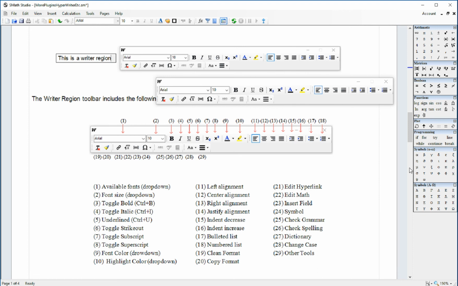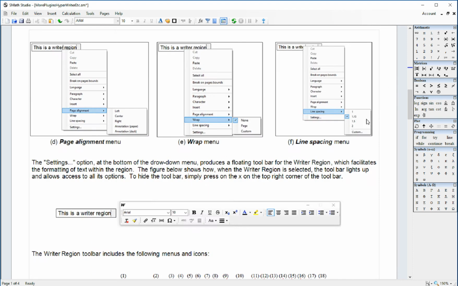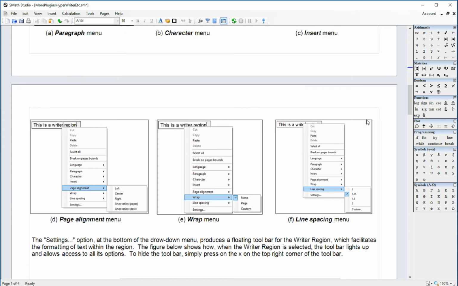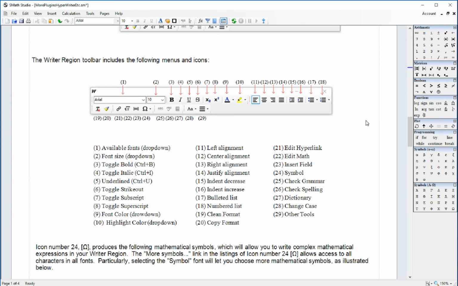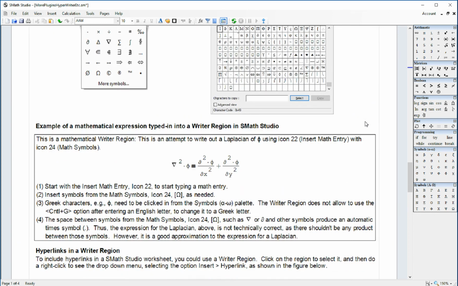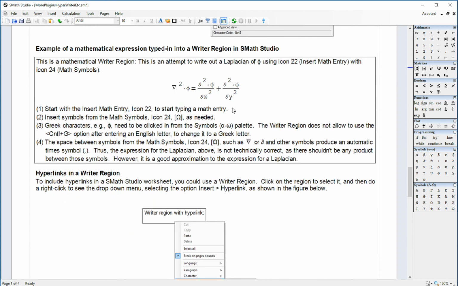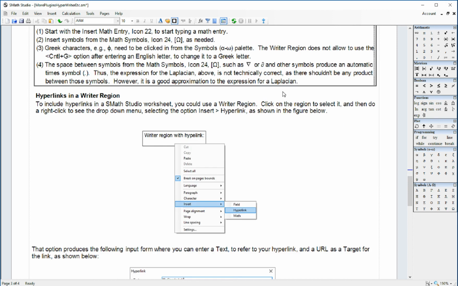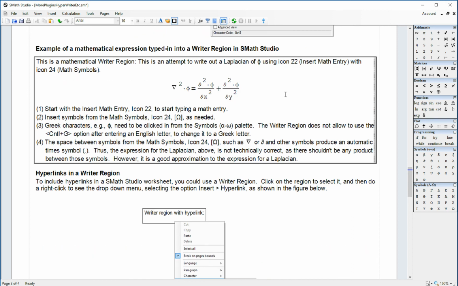Okay, so you could, if you want to, print this screenshot and this screenshot to have it as a reference, and this one also to have it as a reference. In here, I attempted to create the formula for a Laplacian by using mathematical symbols, but it didn't work quite well because you need to have a times in there between del square and phi, and that's not what the notation is about. But you can type other mathematical characters in there.